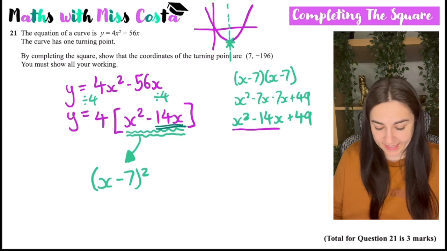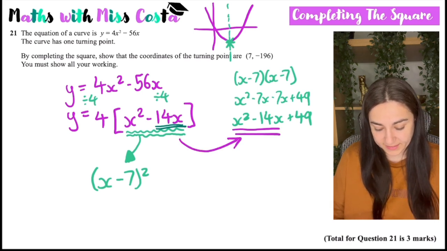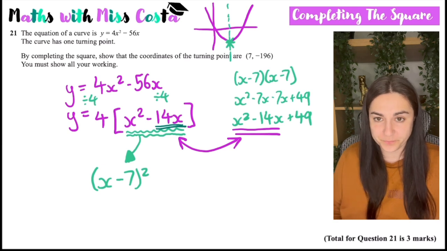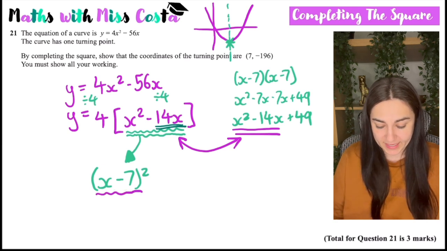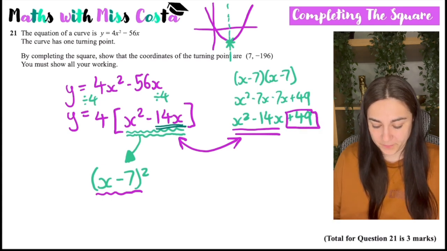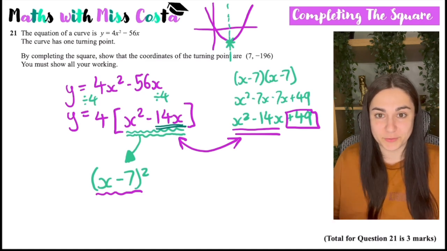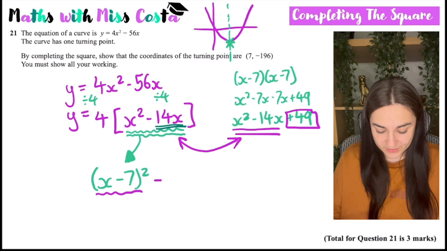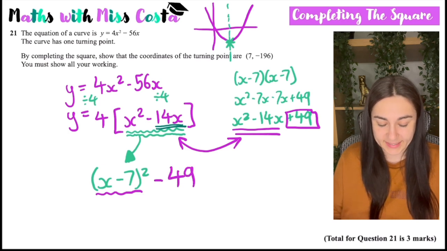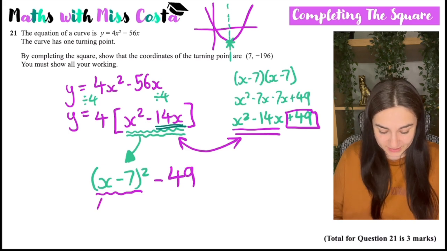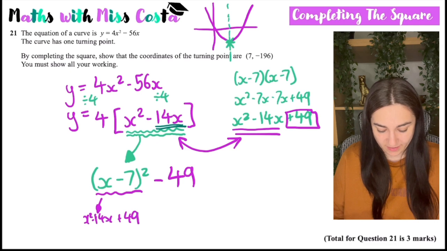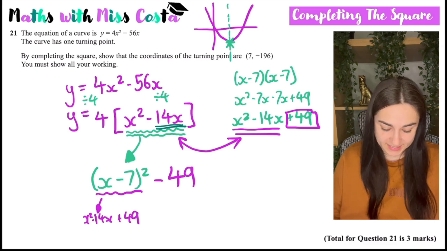So as you can see, I get the first part. This and that are equal, which is what this expression gives me. However, I also have an added-on bit of plus 49. So when I complete the square, I think to myself, what do I need to add or subtract in order to knock that off? Well, 49 take 49 is going to get me back to 0. The reason I do this is because this over here is technically x squared take 14x plus 49. So that's why I subtract the 49 to get me back to 0.